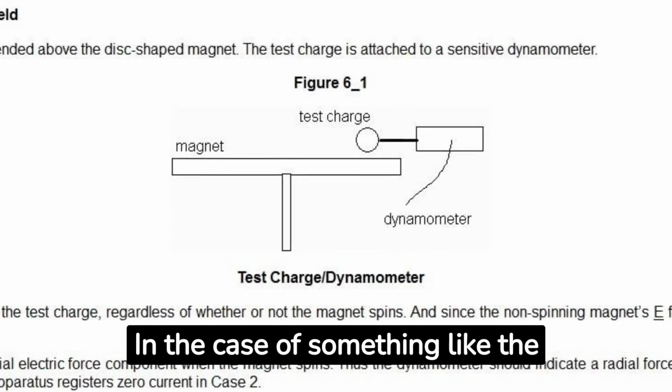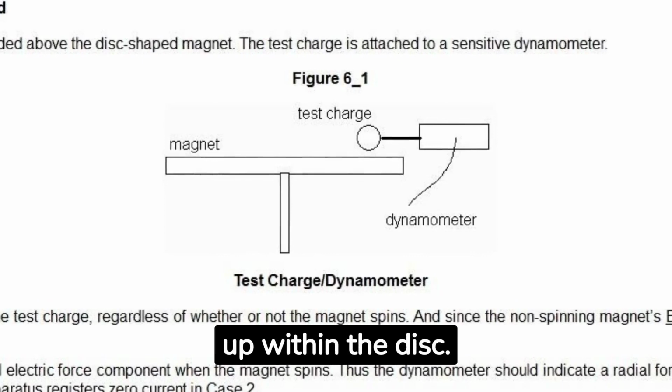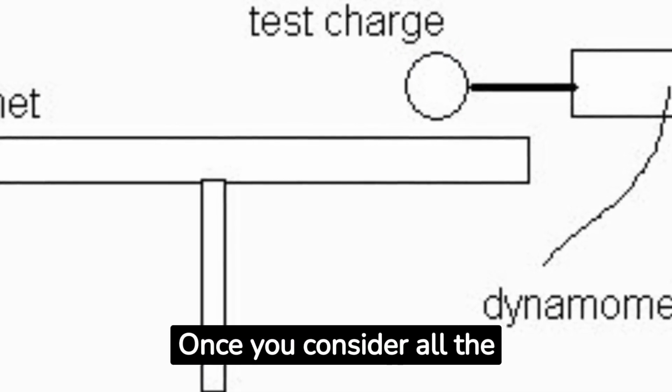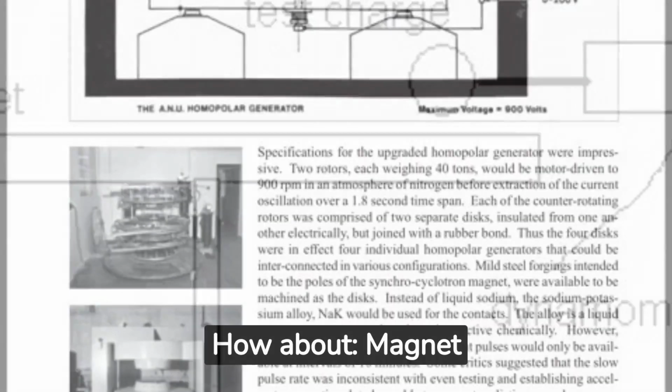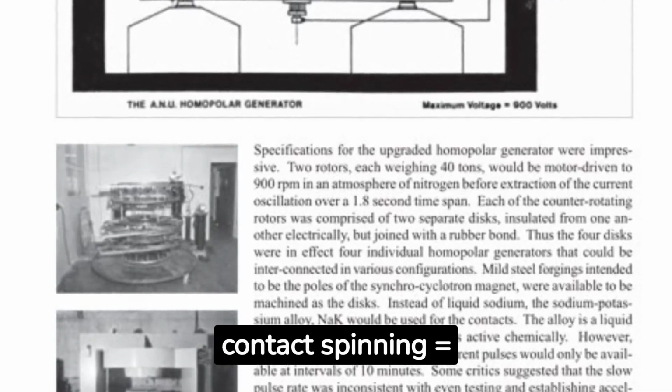In the case of something like the speedometer there are small rotating eddies set up within the disk. John. Once you consider all the cases of a Faraday generator you will see the problem. How about the magnet stationary but disk and contact spinning equals no charge?